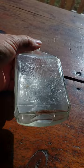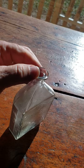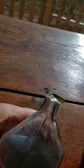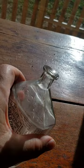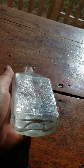The coolest one out of the bunch was this Dr. Keeley's Gold Cure for Drunkenness. Sadly, it has a number of chips in the lip, but even with the chips in the lip, I could tell that this one actually has a little pour spout, which I think is on the earlier ones, if I remember correctly. And considering they came with an instruction to break the bottle after being emptied so that their unscrupulous competitors couldn't reuse the bottles, I guess finding them in any shape is a pretty good deal.